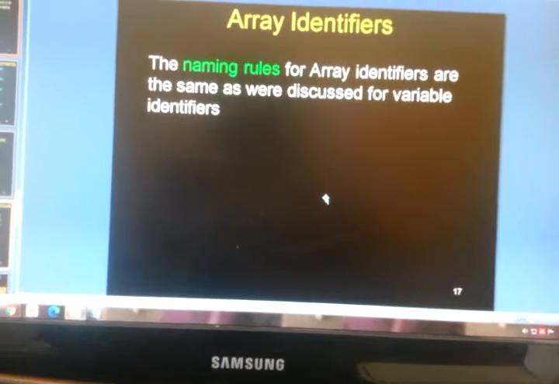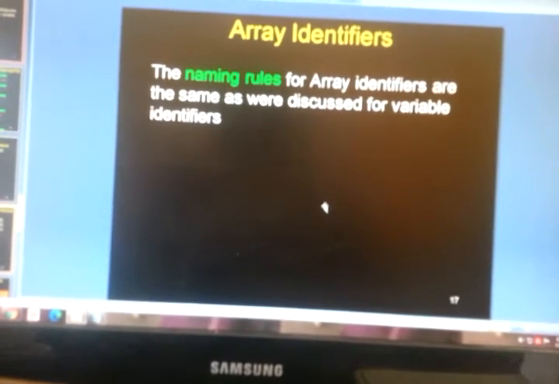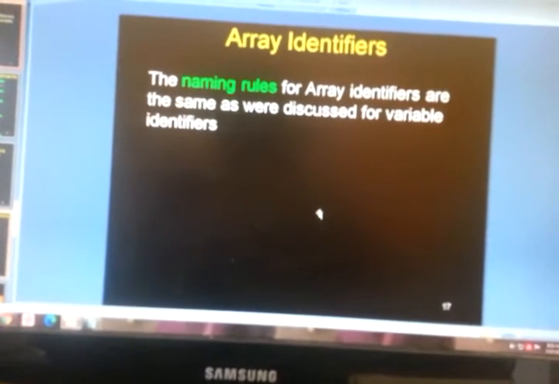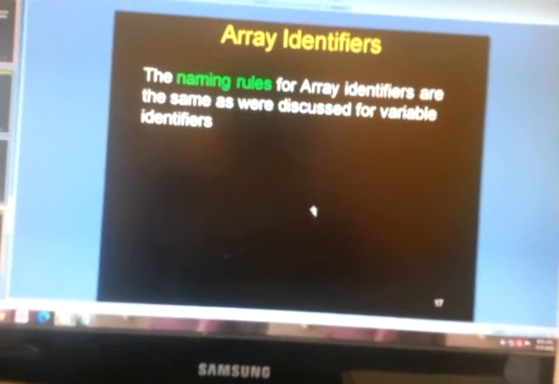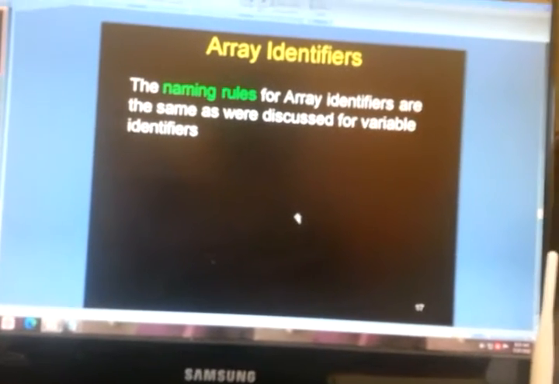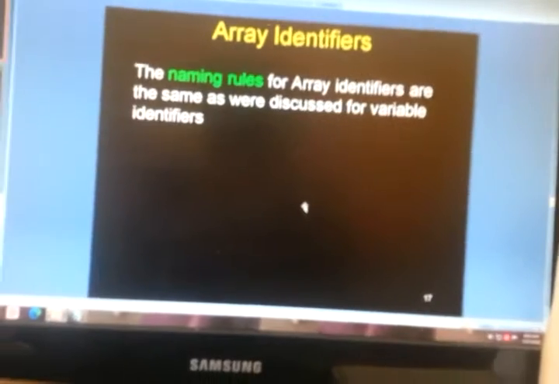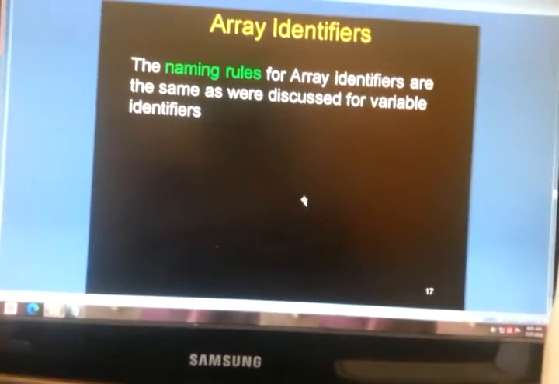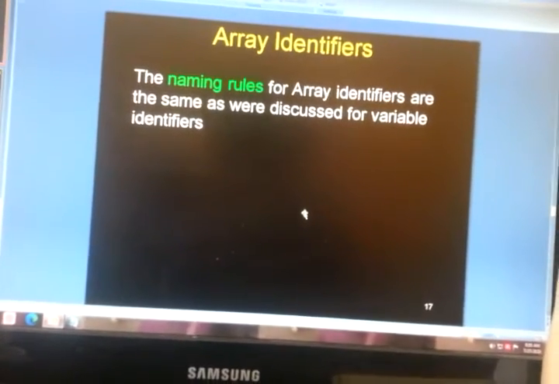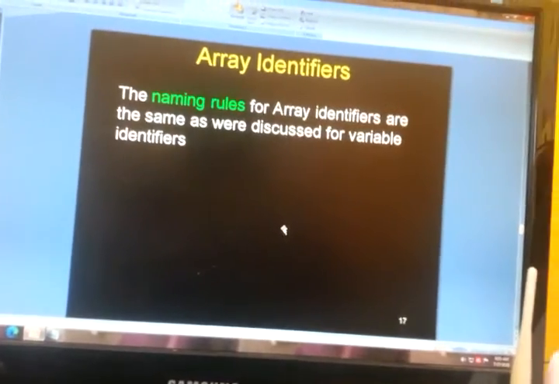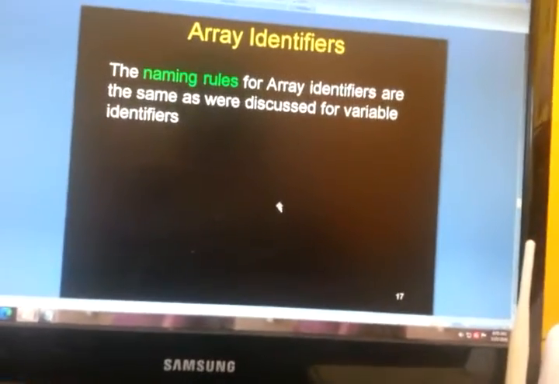You should not use keywords. You should not use spaces in between the characters or words. If you are using multiple words for a name, you should not use special characters, and you should not use only digits.